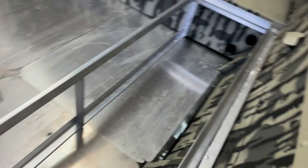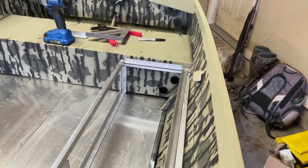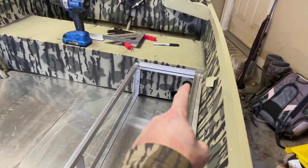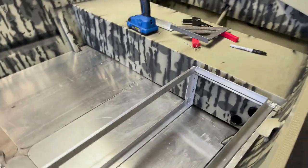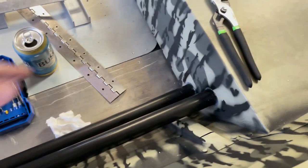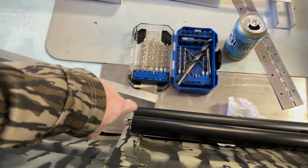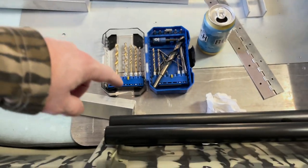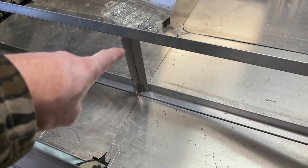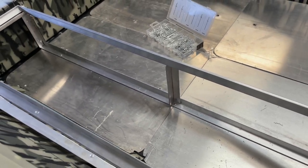I got those in. These tubes came three to a pack. I used the one long piece left over for that, and kind of flared the bottom using a bottle and a heat gun — it looks pretty ugly, but that's why it's on the bottom. I used the third one up here and just cut it to size. I didn't have any black silicone, or at least couldn't find it, so just ran a bead around it. I'm going to let that silicone cure first before I build the bulkhead — I might end up having to cut these off to frame it. I also went ahead and put a brace in the middle using a piece of angle I had sitting around, to make it extra stout.